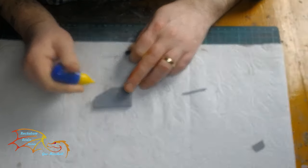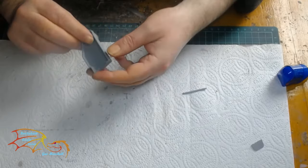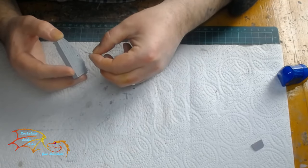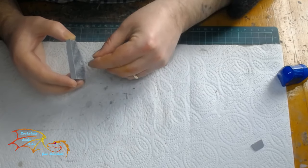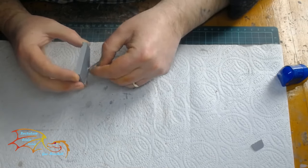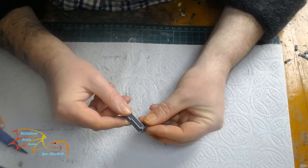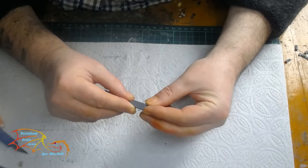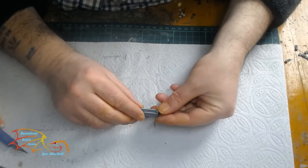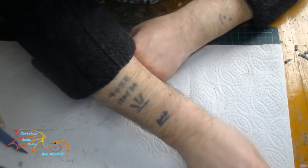Time to do the sub-assembly of the starboard sponsons. The thinner ones go on the same way. These are the ladders and brackets as well. Be careful of the angle that you put these ladders or steps on. The instructions give you an illustration of what angle they should be at, but because it's a 2D view it's quite difficult to ascertain exactly what angle that is. I experimented to see whether I could fit the sponson and then the supports and ladders afterwards, and you can — it's just a little bit more fiddly. But I suggest doing it that way instead of fitting them on the sponson first.